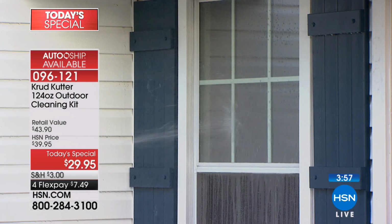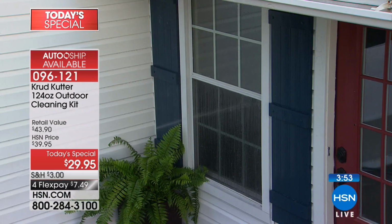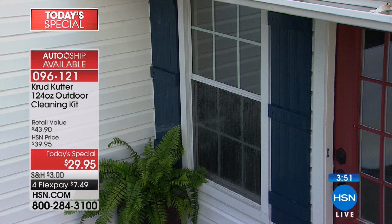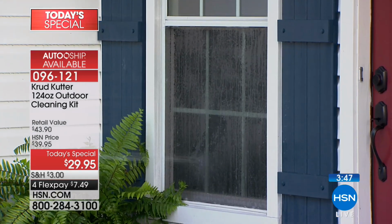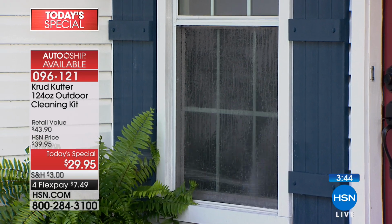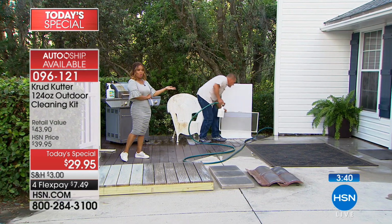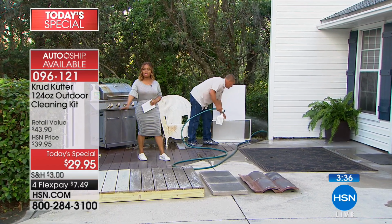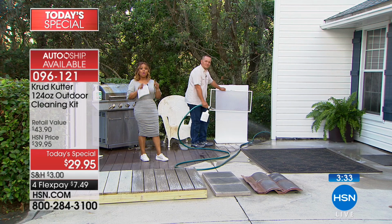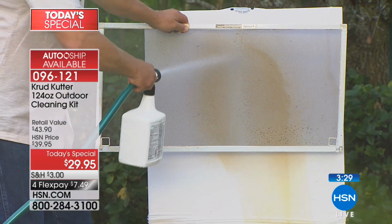Like I mentioned to you, we recognize the majority of the country right now is still very cold, but warm weather is on its way. I bet some of you are looking forward to getting outdoors and finally cleaning up your patio furniture, going on your deck and pulling out that barbecue grill. We all want the outside of our home to mimic the inside of our home. We have special cleaners to clean our stainless steel and special products that we use to clean our floors. What do you use to clean the outside of your home to give you those expert results?